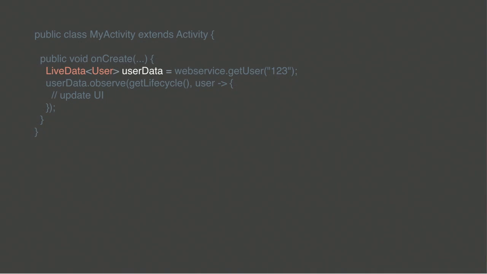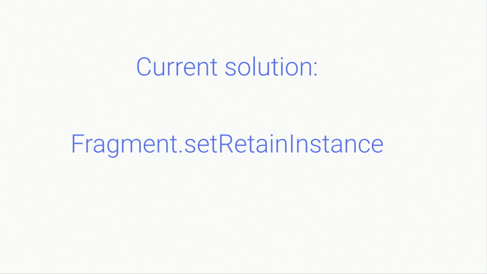So what you want to do is to cache this user data, like in our example. And what are the ways today to do that? Well, one of the proposed ways to do it is fragment.setRetainInstance. And I can rant about this for hours. Unfortunately, we don't have time for this today.